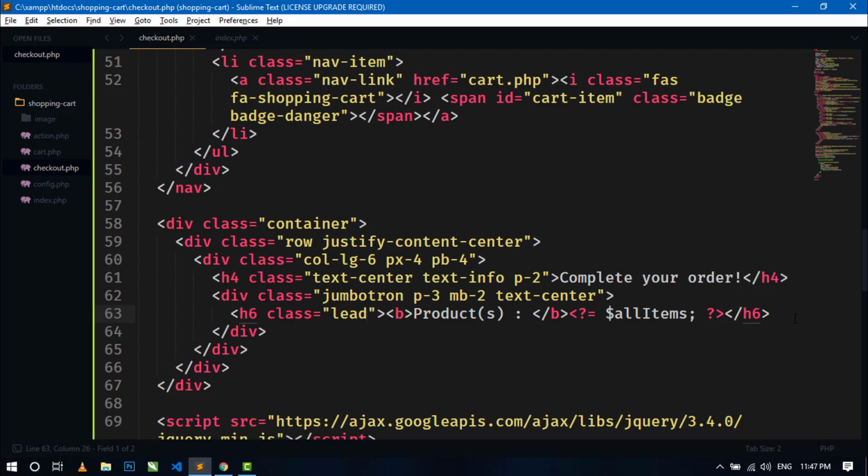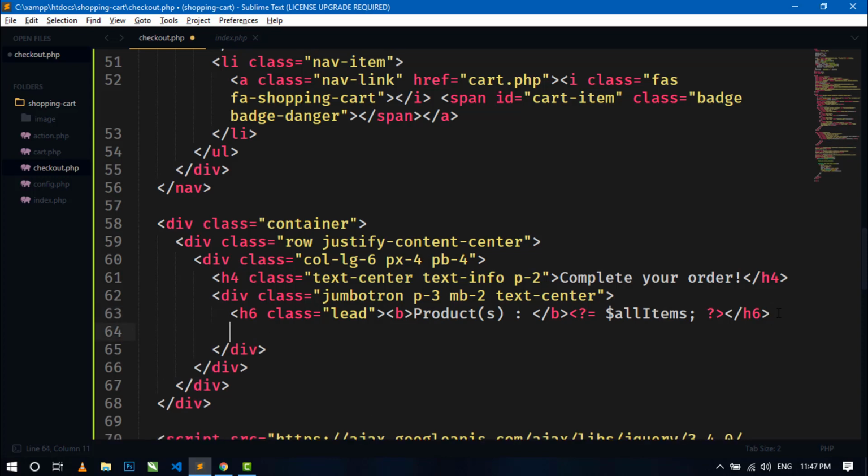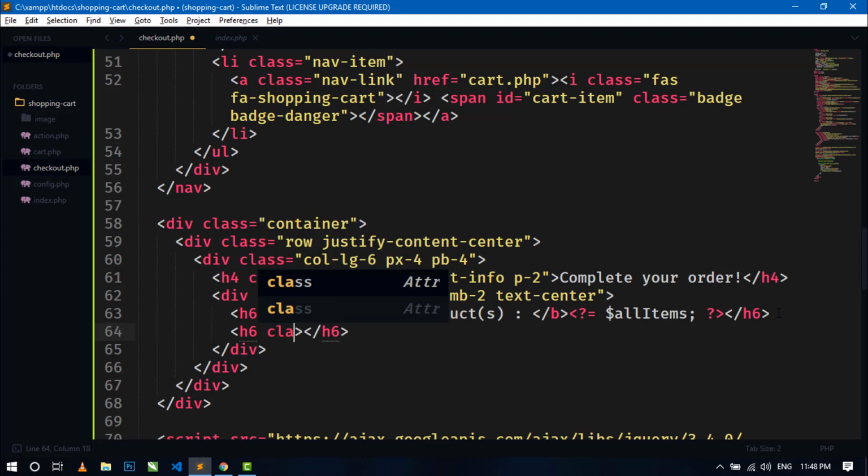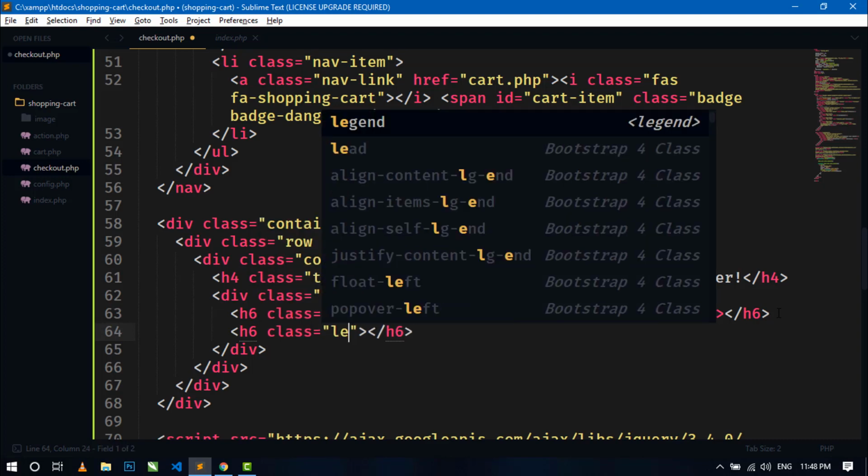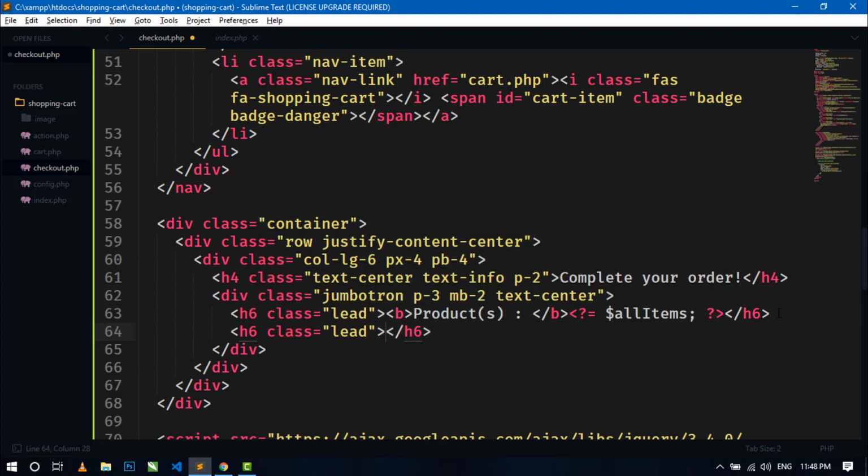Now we will display the grand total price. Before displaying the grand total amount, let's display some delivery charge. If you want, you can write it here, or you can leave this out also. So here I will use the lead class and delivery charge, keeping this in a b tag.